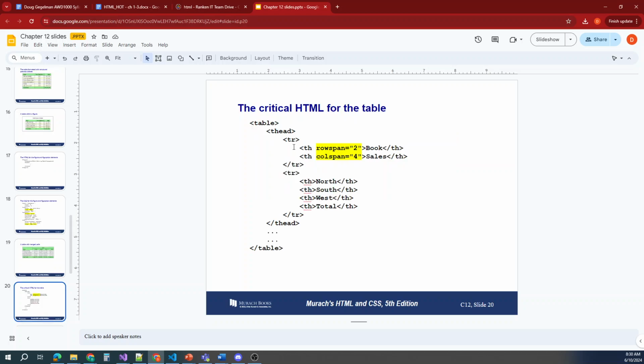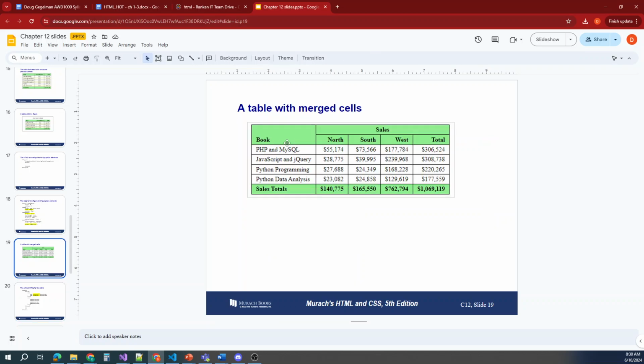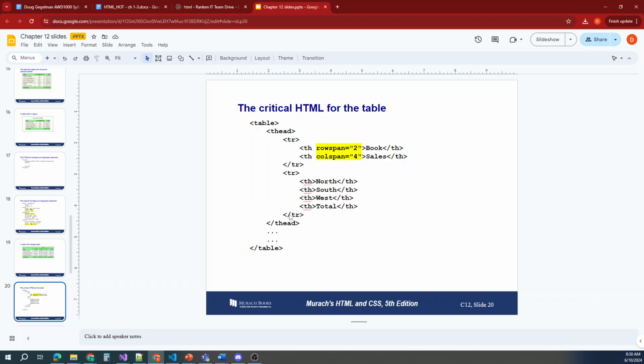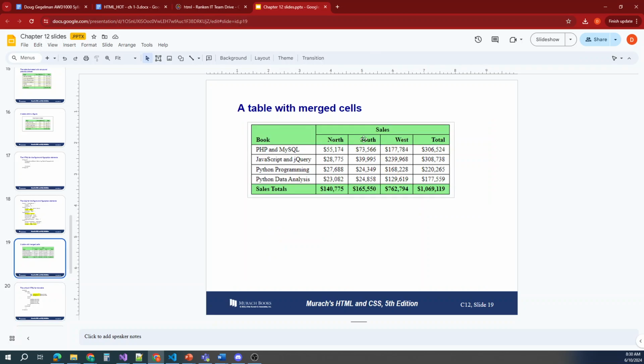And again, right here, that table header does a row span of 2. 1 row there, 1 row there, so that's a row span of 2. The other one, the sales, has a col span. Again, a row is a row, a col span is a column. It has a col span of 4, and you can see 1, 2, 3, 4. It's spanning those 4, and that way it's one solid row technically, spanning 4 columns, and that way it looks nice and neat, kind of a clean look to it.